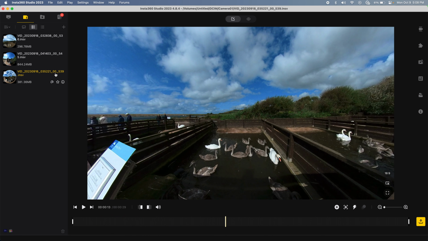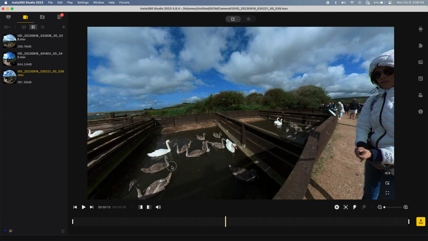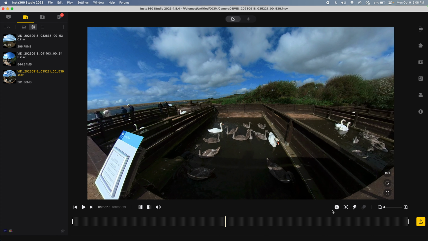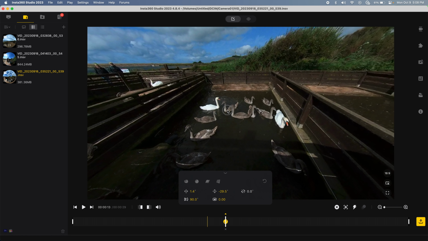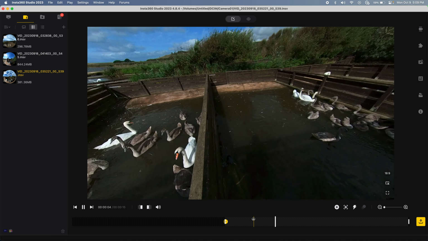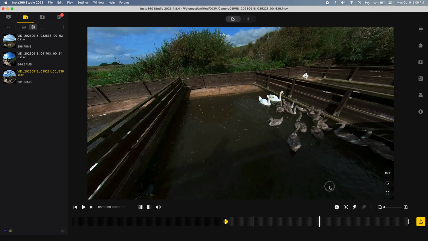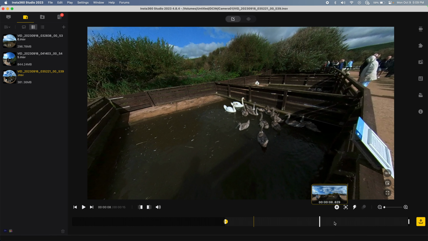Now moving on to the final clip, number 539. I have a shot of all the swans in their quarters, and I'm going to add a keyframe at the beginning here, show these swans. So I move towards the right and I show these other swans in another homie. So I'll end that shot there and show the swans. I added a keyframe, 90 degrees, and marked that as trim end.